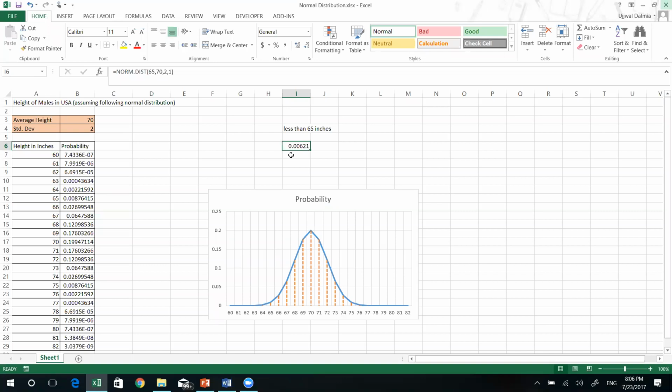Okay. So guys, will you do just one problem for me in the class itself? I want you to find out the probability for a US male to have height greater than 75 inches, given that the mean height is 70 and the standard deviation is 2 inches. It's 8:07 on my watch. I'll wait till 8:09. You have 2 minutes to calculate it.